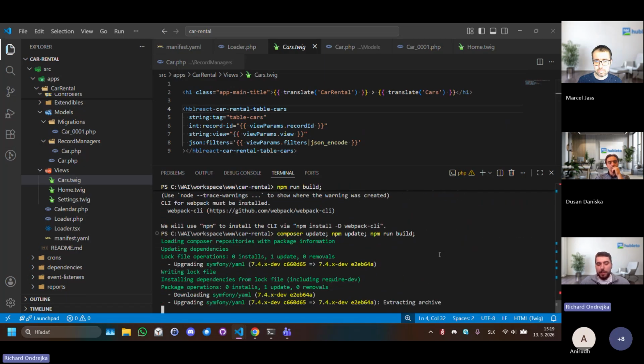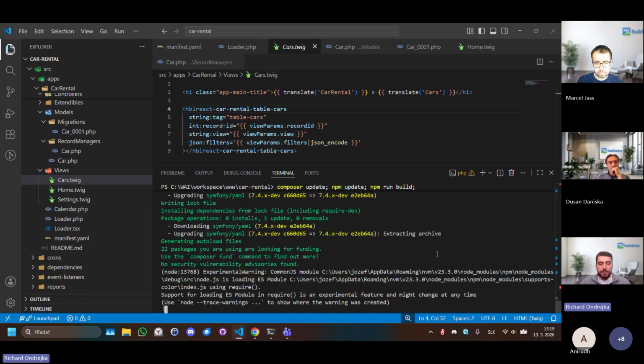The npm run build will essentially rebuild all the React components that Hubleto provides, and also the components that we just created. And after it's done rebuilding, we will see the table for it. This is gonna take a while, so we're just gonna have to wait for it.